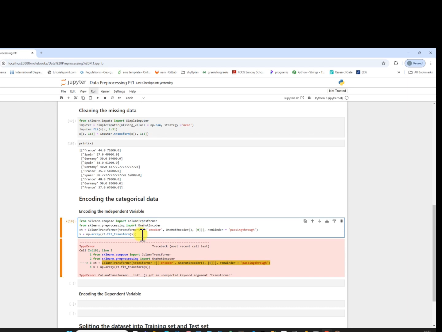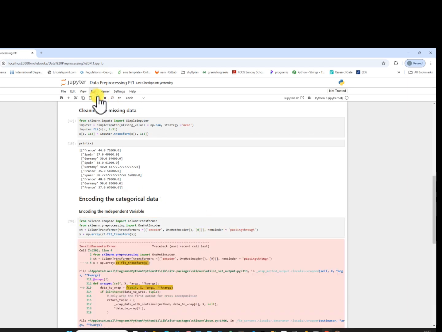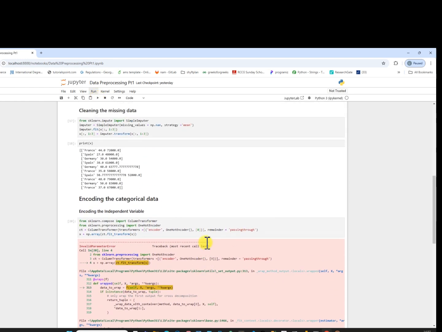I think we need to put X here. Let's try it, and I believe that will be the problem. Transformers, then we have encoder, then OneHotEncoder, passing it 0, then we have remainder, we are going to pass it through. Let's run it again and let's see. Oh, everything is okay.